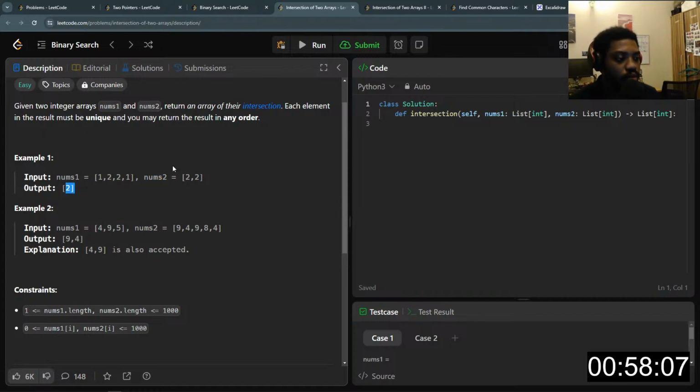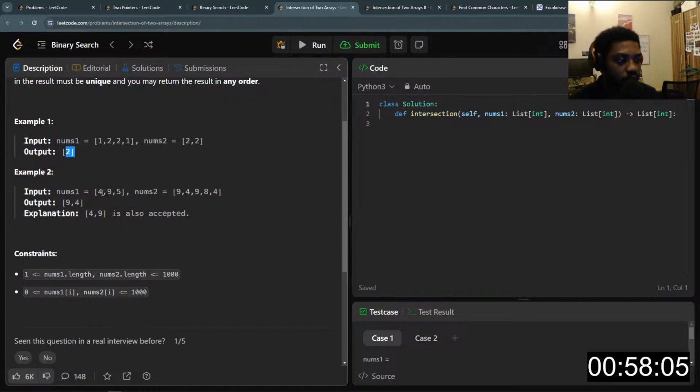All right, and in this case we have 4, 9, 5, and the intersection with this array and this other one is 9 and 4, because 4 and 9 is here, and then we also have 4 and 9 here. Now the order doesn't really matter.